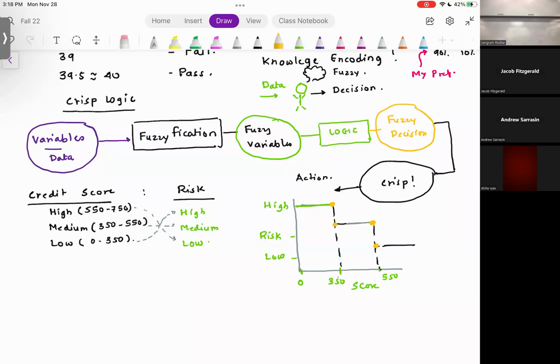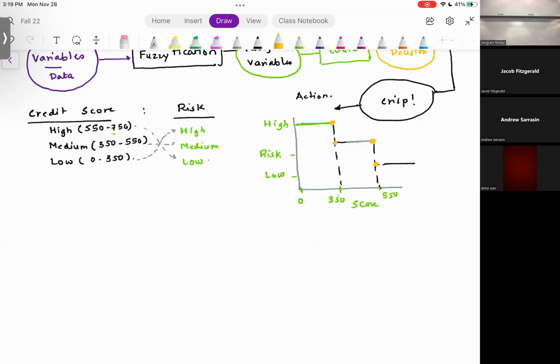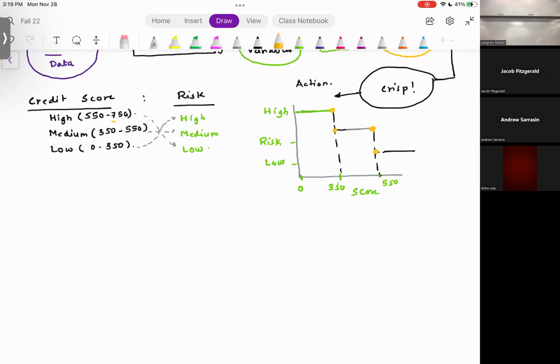So what we want to do is, we want to come up with some type of system that can take this information about high, medium, low scores and also take information about the risk and then potentially encode that information into some kind of a logic or algorithm that will take all this fuzzy information and at the end will tell us that, okay, if this is the credit score for this person, this is the percentage risk of failure or percentage risk of default. So let's try to understand how these rules are formed.